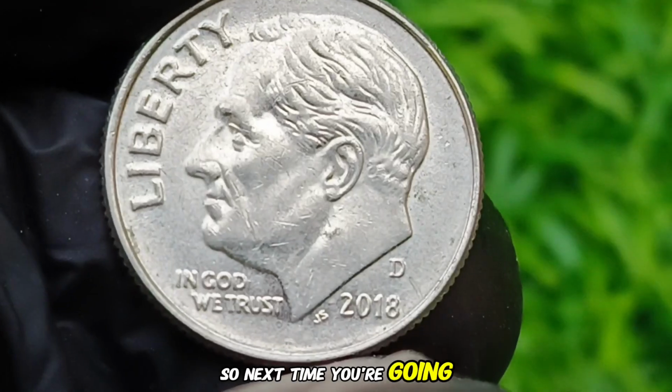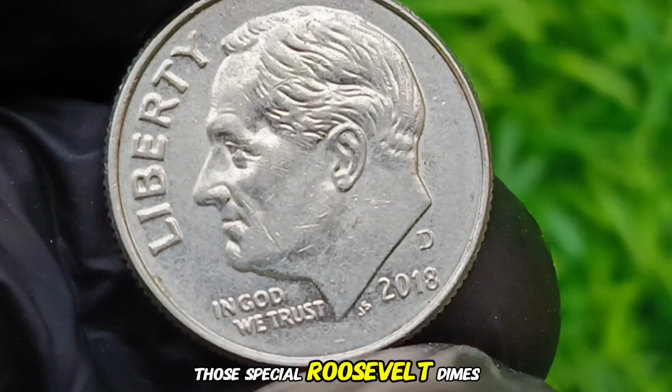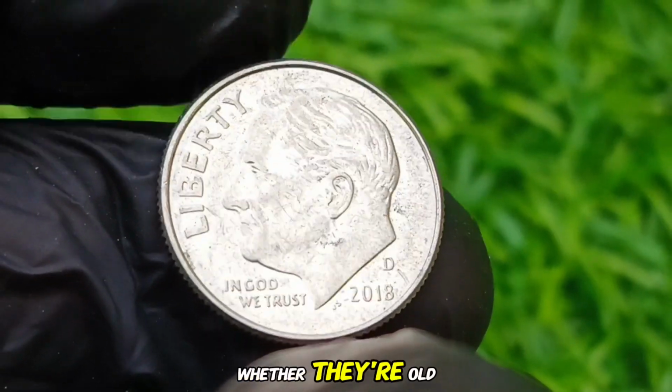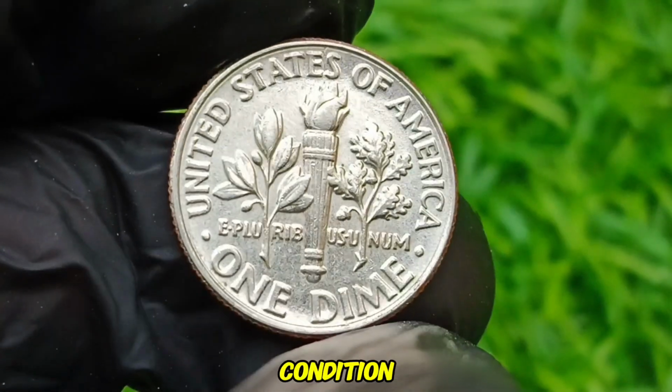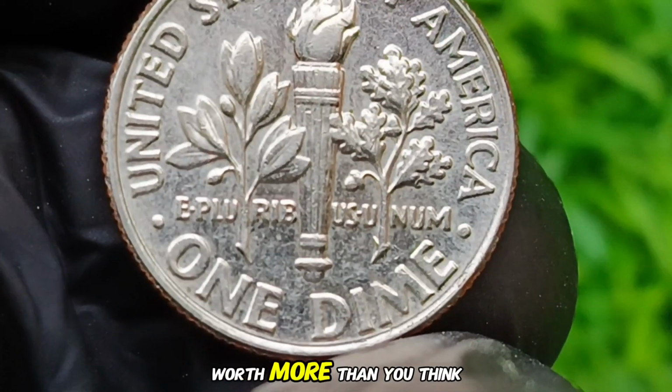So next time you're going through your change or flipping through a coin book, keep an eye out for those special Roosevelt dimes. Whether they're old, error-ridden, or in perfect condition, they hold a special place in U.S. history, and they might just be worth more than you think.